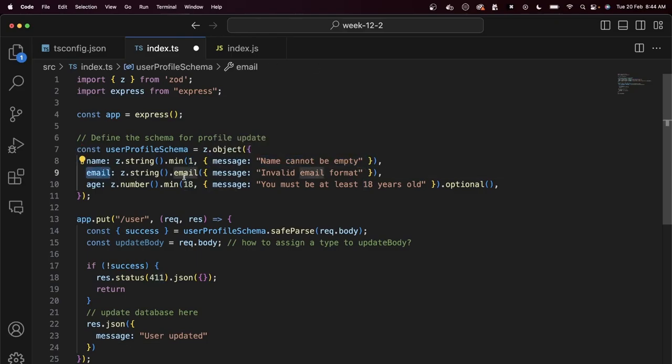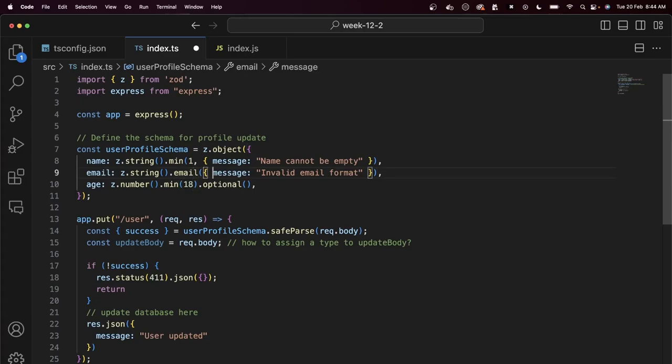Similarly, email should be a string, and if it does not follow the email format, then we should throw this error. And similarly, an age, which is a number which is at least 18, and if it's not 18, then you tell the user that there is an error. You have to be at least 18 years of age. Cool. This is maybe something we haven't discussed, how you give error messages along with constraints.